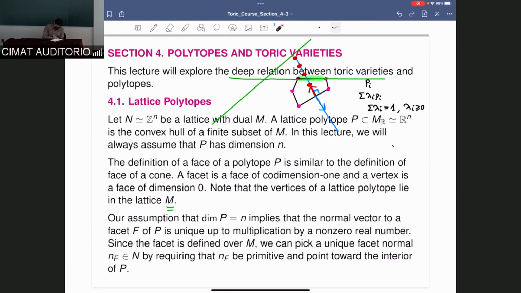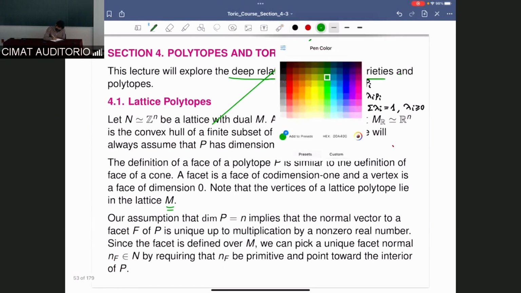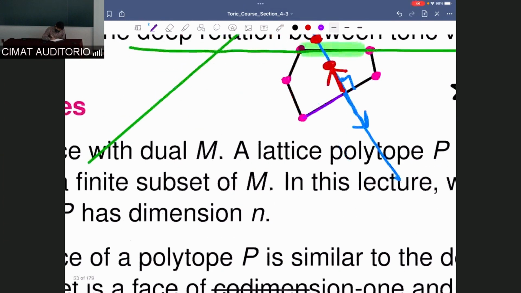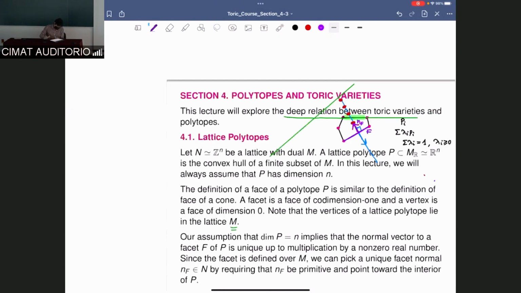And we are going to even have a name for those. If you have one of these codimension 1 faces, meaning facets, and you call it F, we are going to consistently write n sub F for this guy over here. So with some purple color, if this one in purple is F, this vector over here is n sub F. Not in that position, we don't really care about that, but it's just that vector that I can take anywhere we like. Very good.